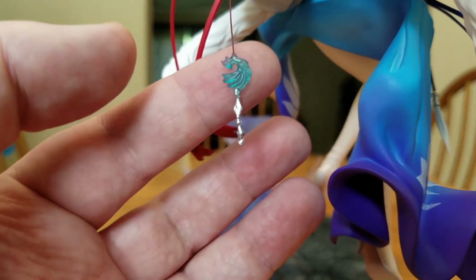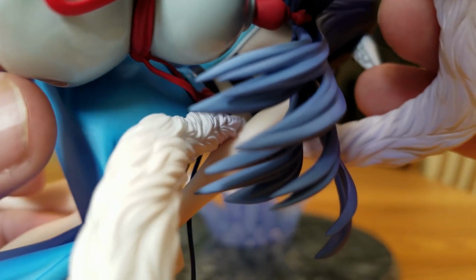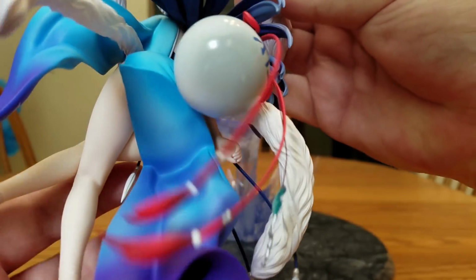That's pretty cool. It's made out of transparent plastic. And the gourd itself is just attached by the red ribbons. So you have to be very careful with this. That's why they mentioned it in their Twitter feed.